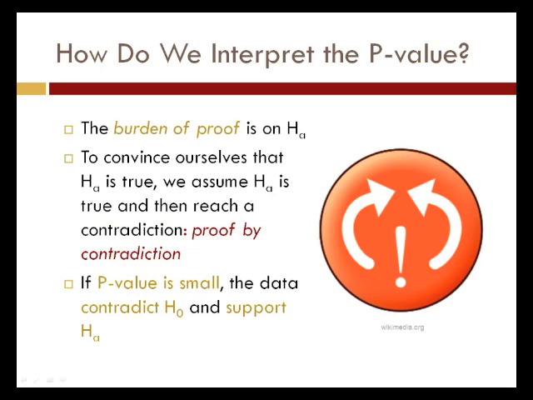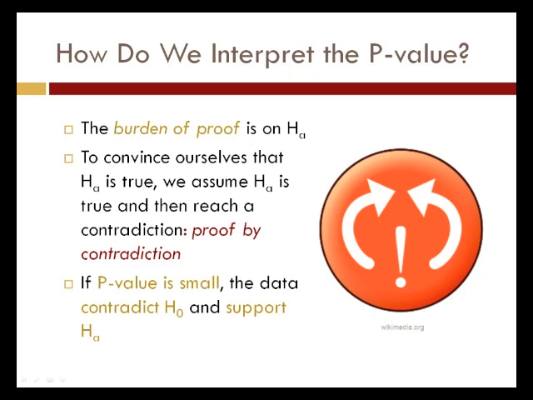So how do we interpret the p-value? We sort of just interpreted it, but we had a really easy p-value. When it's 0.4, it's pretty obvious that 40% of the time you could get this data. That's a really high percentage, so it's not extreme, it's not unexpected, it's nothing that you would say proves the null is not true. The burden of proof we place on the alternative hypothesis, which means we need a very high probability that the alternative hypothesis is true before we'll say, let's reject the null.